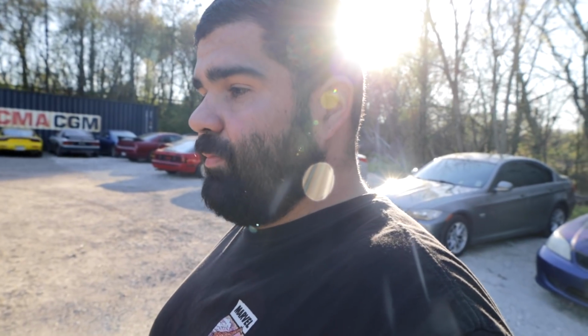So got everything I could get out of the car for now. Q's gonna handle the interior because he wants to put it in his car, but we cannot get the roll bar out. The roll bar is actually bent, and we're trying to get it out to put it in the car and see how we can straighten it out somehow. But it's literally just too far in there.